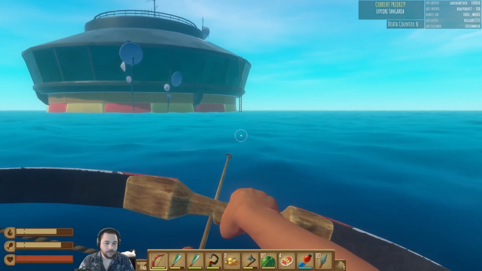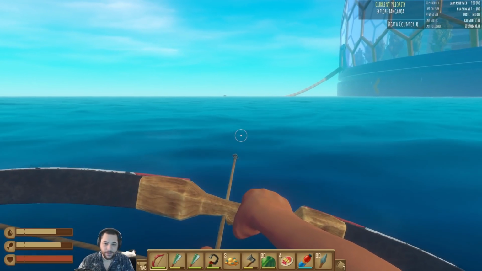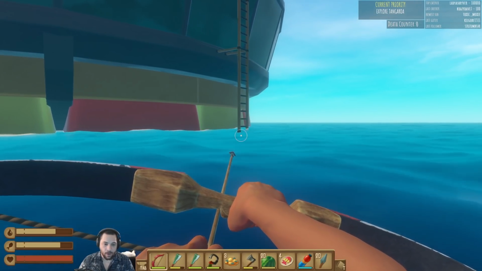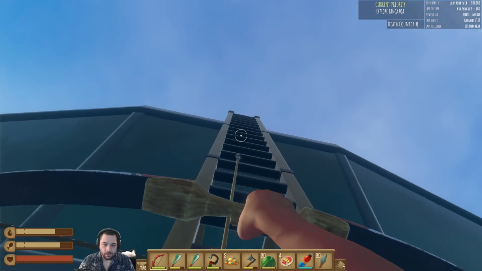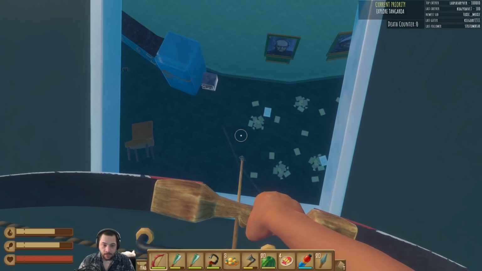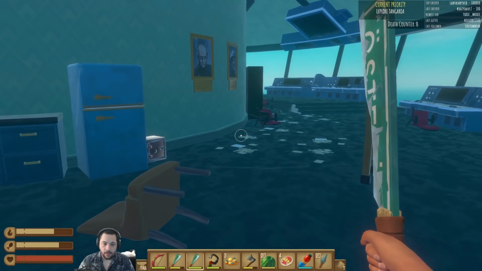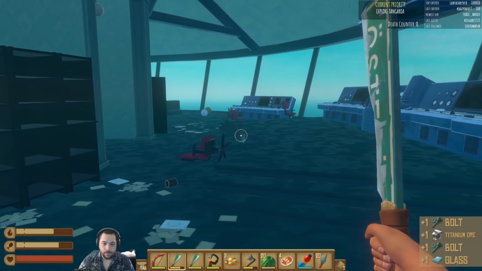Couldn't I have taken the raft here? Oh, yeah, I could have. Absolutely. I didn't know which direction this was, though, in relation to the town. So I could have been putting around on my raft for a while. But yeah, I could have rafted here. So here's the control room that I broke. Got more titanium.